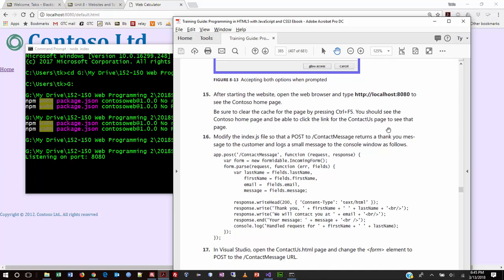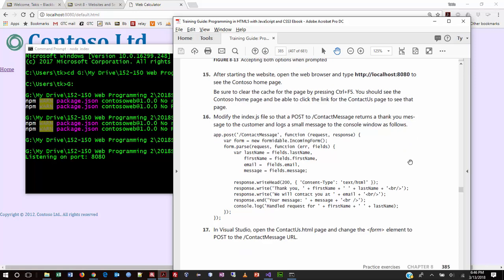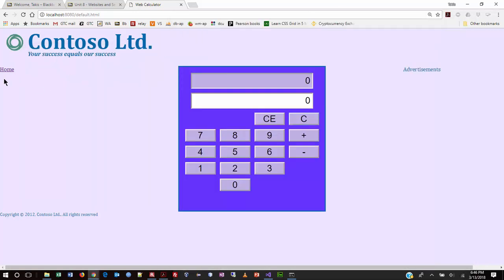We also completed step number 15. You should have been able to enter this address in your browser and pull the page up. Of course, all you're seeing is your web calculator, but hopefully it is working. If you notice that it's not loading quite right, don't forget the Control F5 trick, and they're indicating that here as well. They are making a point that all your other stuff should work too, except I don't see a Contact Us page in there on this one, but I'm not too worried about it. And you have a question?